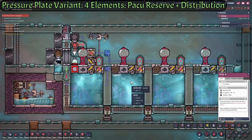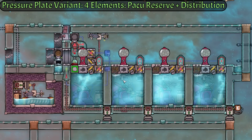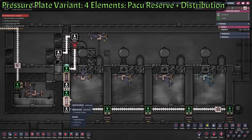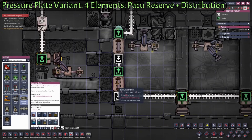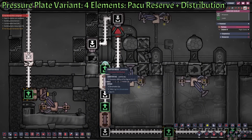Any egg that a Pacu will lay will get picked up by the auto sweeper, placed in the conveyor loaders that are reachable by the auto sweepers through this corner here, placed inside of them. Conveyed to the left, it will travel over 2 conveyor bridges placed in a way like this, just on top of the rail. I can't really remember if they were 100% necessary, which will slow down the way the eggs travel. This helps a little bit with the detection here.